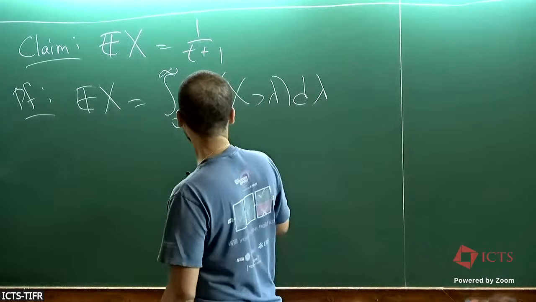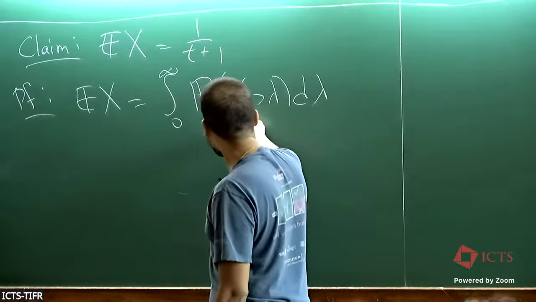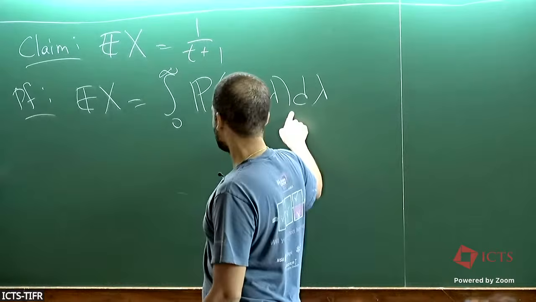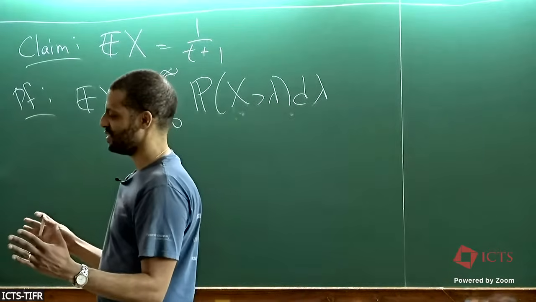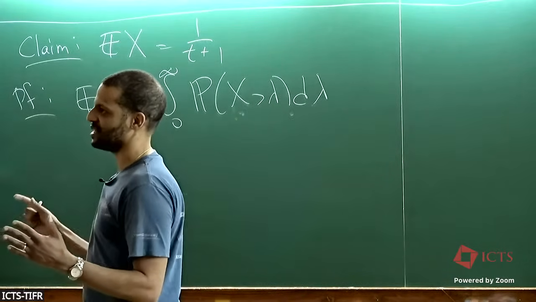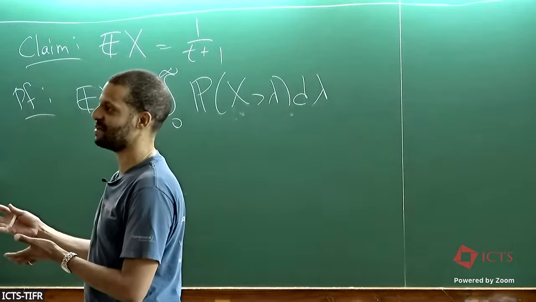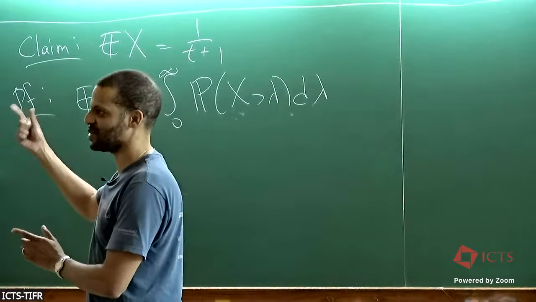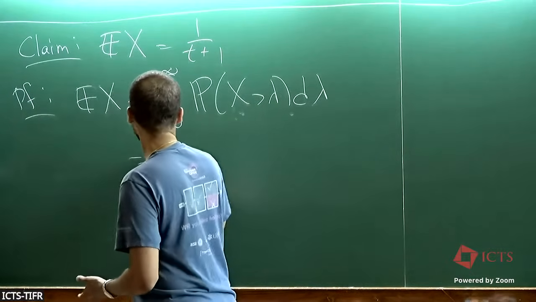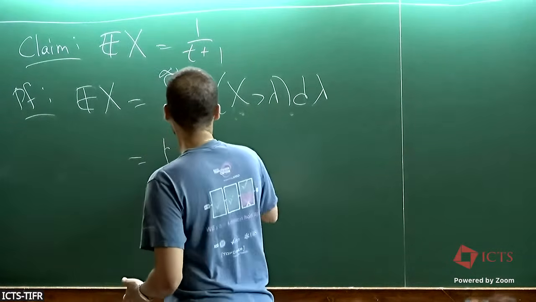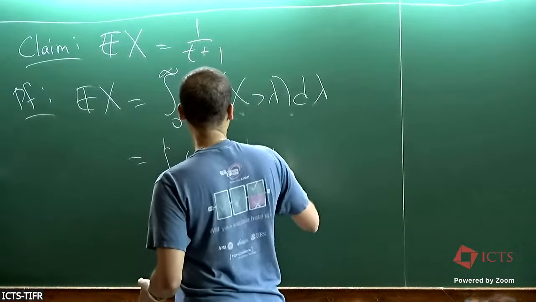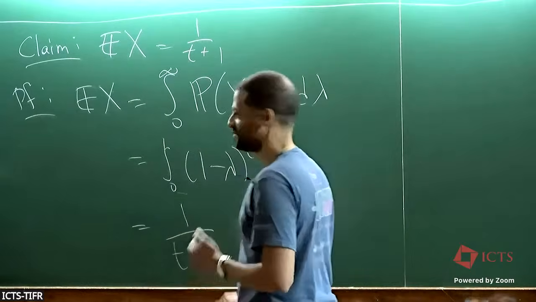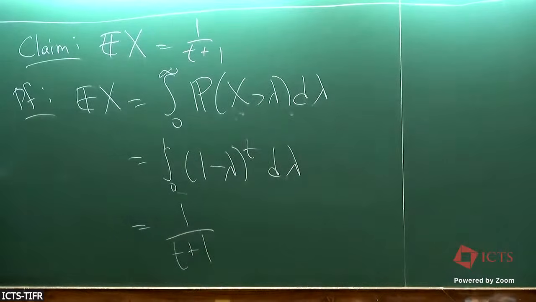What is the probability that the min hash value is bigger than lambda? Well, there's my interval from 0 to 1. For one hash value to be bigger than lambda, it's 1 minus lambda, right? Because it's less than lambda, 1 minus lambda is bigger than lambda, and there are t of them. So it's (1 minus lambda) to the t. So this is the integral from 0 to 1 of (1 minus lambda) to the t d lambda, which you can calculate as 1 over t plus 1. So it's nothing too fancy.